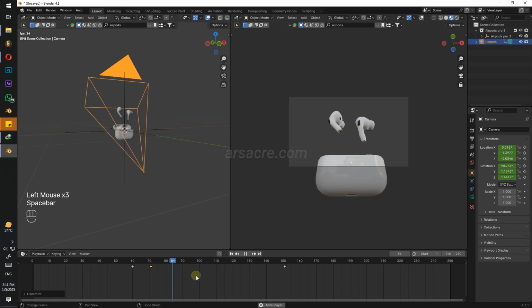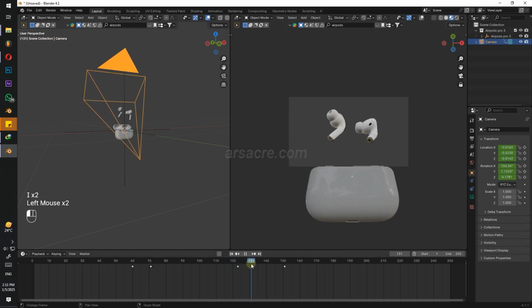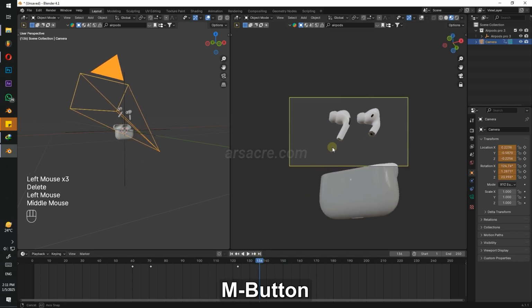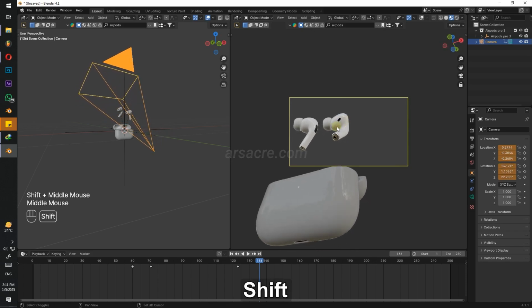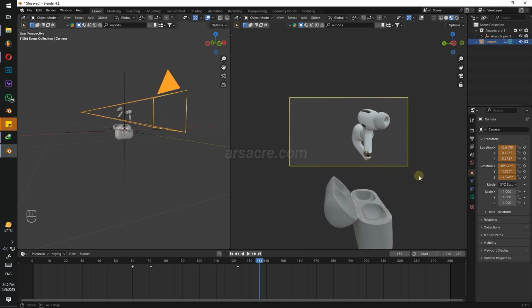Now to make another scene, you have to go in the middle of these two keys and add another key in between, then delete the last key. And now we will update the angle however you want, and you don't have to follow angle to angle what I'm doing, just have fun with it. And when you are happy with the angle, you can hover over the values like always and hit I to add a new key.